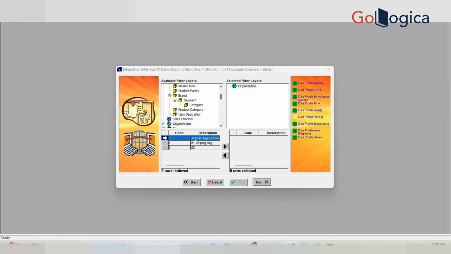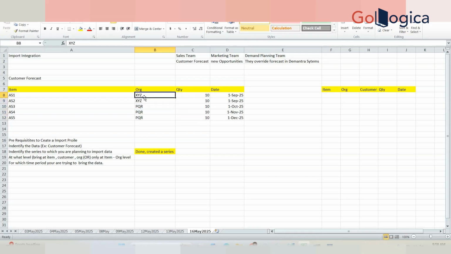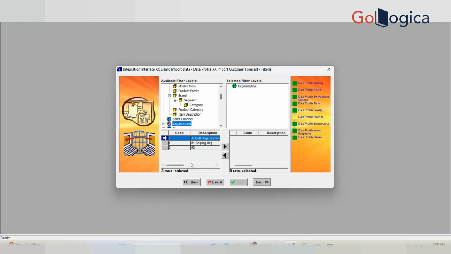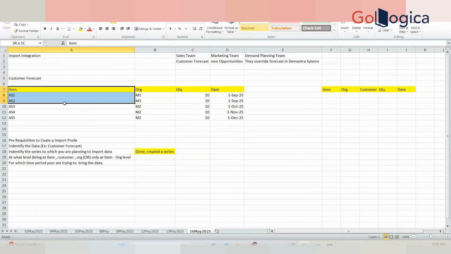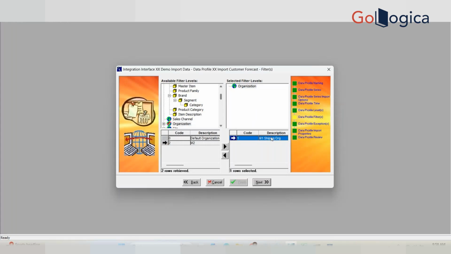I have M1 and M2 org, so I'll select M1. If I want to load only M1 profile, I'll just select M1. So what happens? Even though you are loading data for two orgs, it will only pick the data for M1. It will ignore the M2 records. Okay, that's about the filter.